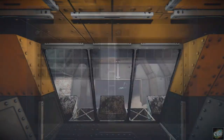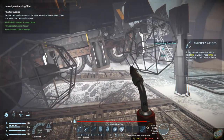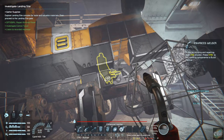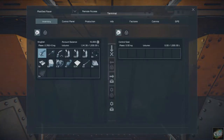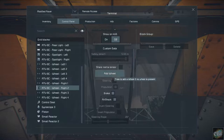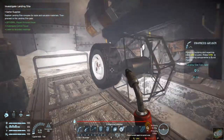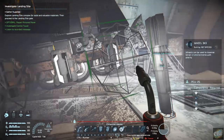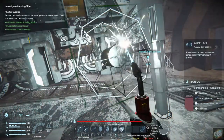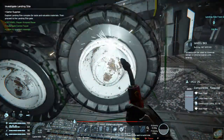Now, I don't think I'm going to be able to put this other wheel on. I just don't think it's going to let me put it on anywhere. But we'll try it. Let me see. I will be surprised if it does. No, it's still not letting me, because I think this wheel and probably this wheel now is interfering with it. So let's get these wheels built. We'll have to go without one wheel, I think. There's that, and there's that one.